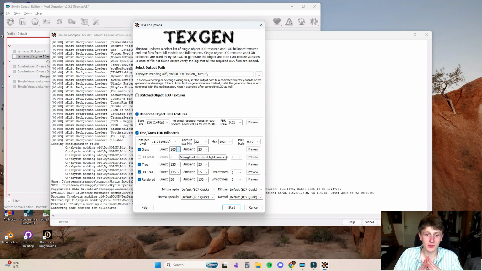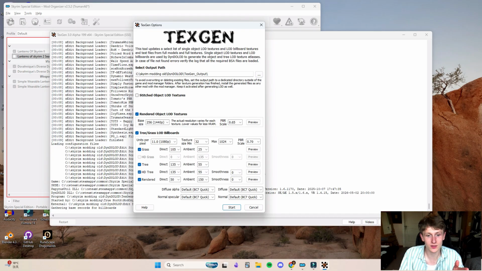Now, before, there used to be no way, except for trial and error, to run this, wait for it to finish loading, jump in the game, and see how the transition is. Now, luckily, Community Shaders has a feature known as LOD blending, which I'll show you after, which you can easily just change a slider so that they match perfectly. However, in my case, this brightness level depends on your grass mod and your weather mod. So in my case, I use Cathedral Landscapes, and I found this to be a good direct lighting and ambient lighting so that they match the in-cell grass, the grass close to me.